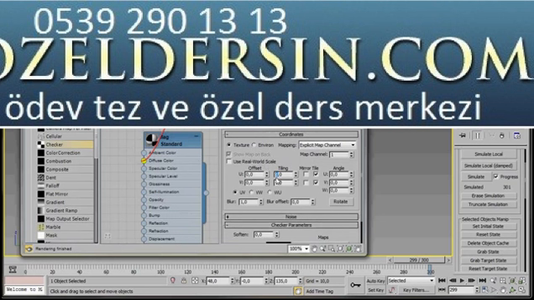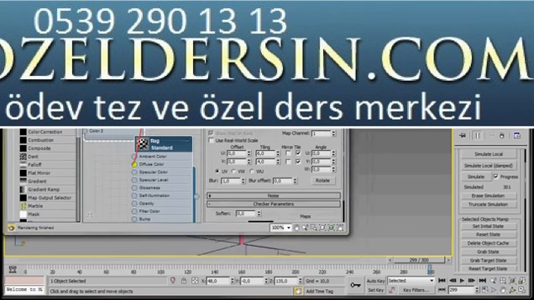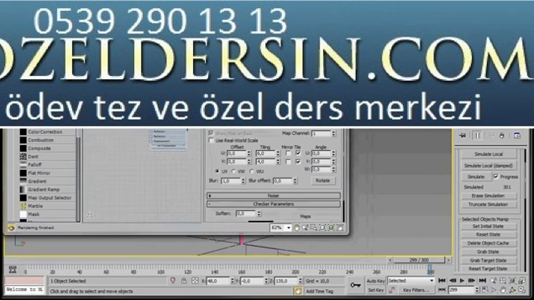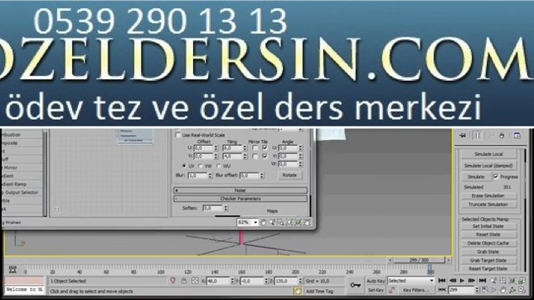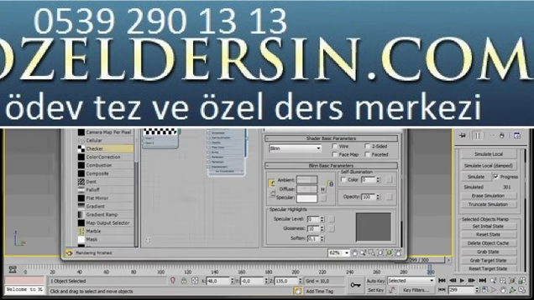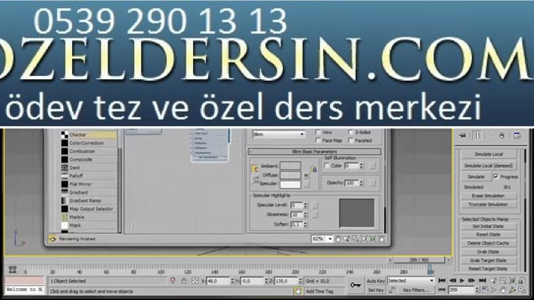Now let's go over to the coordinates, and under tiling, we're going to set the U to 6 and the V to 4. This is going to tile our checker map. There we are, that looks good. I just press layout all so we can have a better look. Now we can drag the material over to the flag. Click again on the flag to open it, and we're going to go to Assign Material and Show Shaded Material in Viewport. We can see that's been applied correctly.